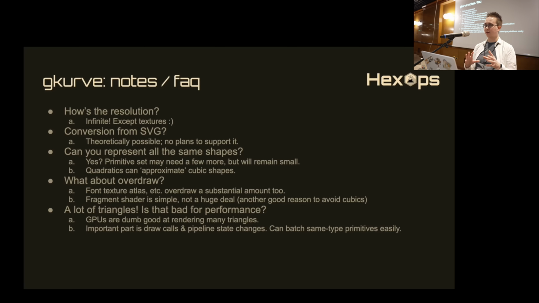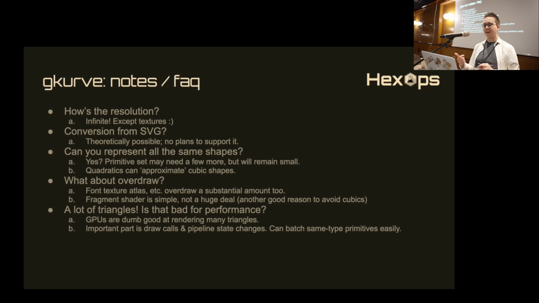This can represent all of the same shapes. I may need to expand that set of primitives that I showed you on that table before, but I don't think so. But I still need to play around with it a little bit to be sure. The one thing I'll note there is that if you have a cubic Bezier path, a shape made up out of that, you can always approximate that with quadratic Beziers. It's not mathematically precise, but it's close enough for any practical purposes.